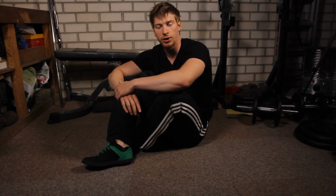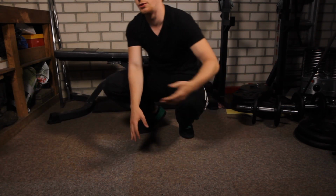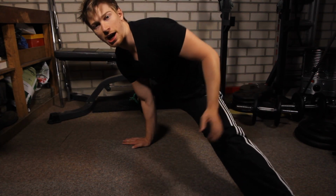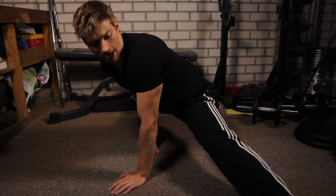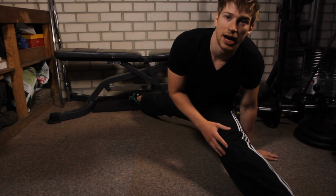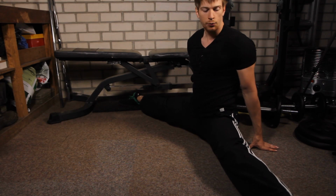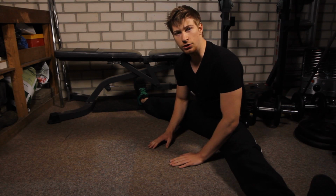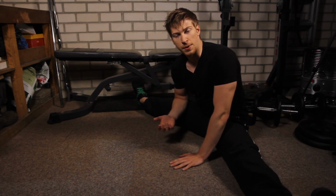Specific tips for the side split. The first one being that it is important to stretch in different angles. What I mean with that is, and we'll show it from the side, when you're sitting down in a split, or at least when you're trying to go down as far as you can, then you may want to lean forward a little bit, and you want to lean to one side, and then to the other side, and also to the back, because this will help you to stretch your muscles in different directions, which will eventually lead to a greater range of motion of this particular area of muscles.